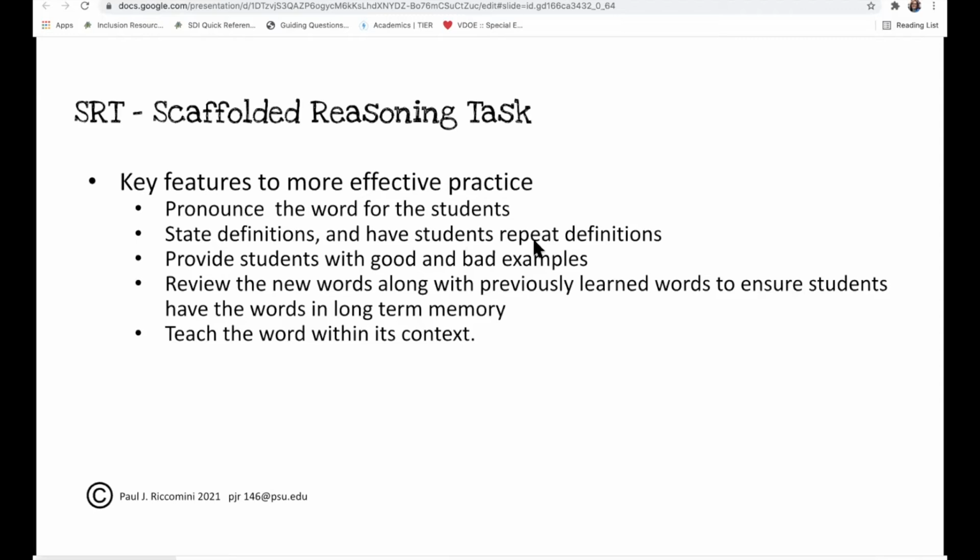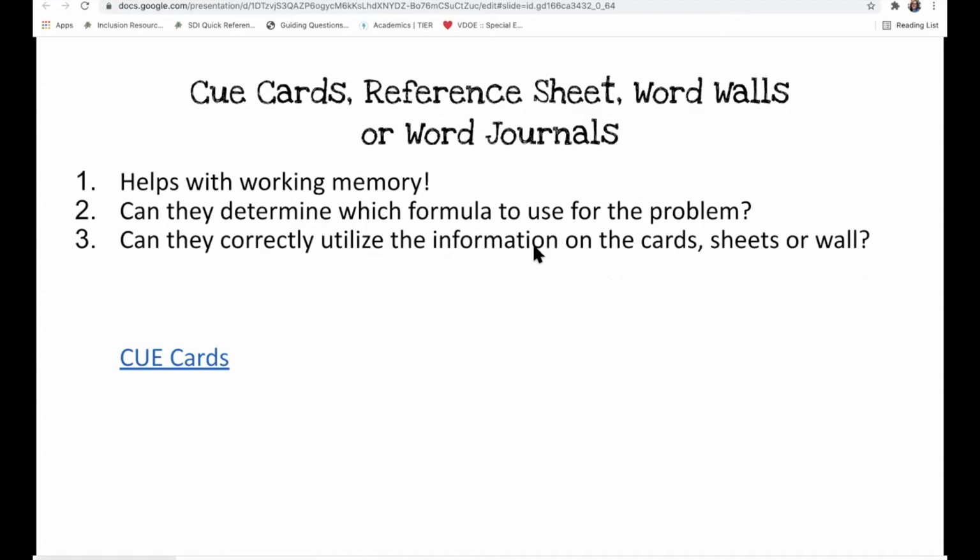And then, of course, review any new words for our kids for mathematics. Make sure you're reviewing them. And previously learned words need to be brought into it also. Now, they've been taught whole numbers. They know what whole numbers is. So when we talk about whole numbers in comparison to fractions, they should understand that part. So they're going to bring it back out of their long-term memory. And then, of course, teach the word within its context. And in mathematics, we're the only place they're seeing it.